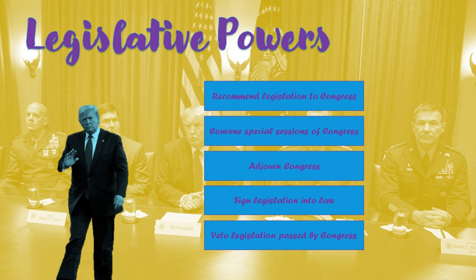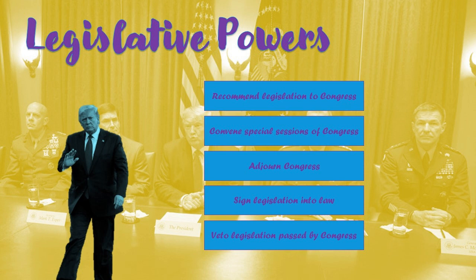The president also has the power to adjourn Congress. The president has never actually used this power, so we don't really know what that would mean. But the president does, according to the Constitution, have the power to send Congress out of session. And of course, the bottom two go together.